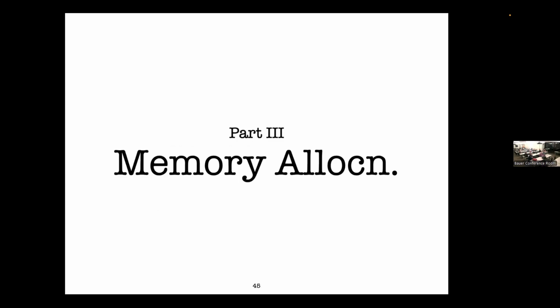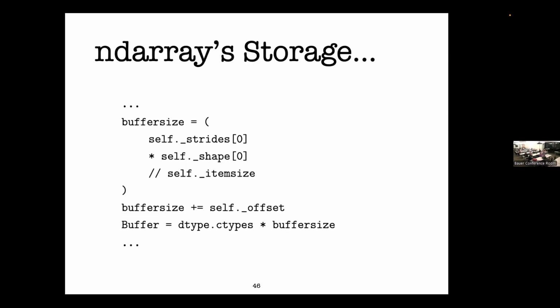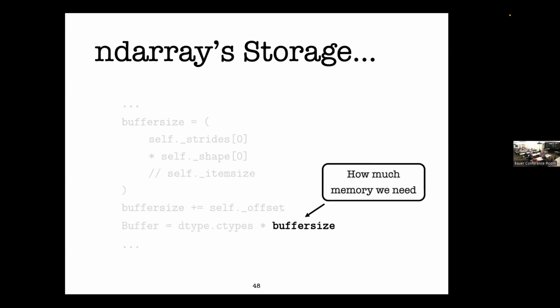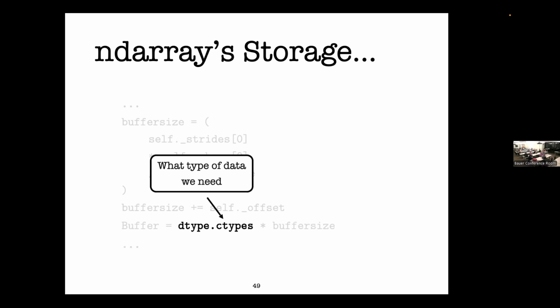Part 3 is about the memory allocation. What I do in memory allocation is calculate how much actual memory you are going to need. So I say, you're going to jump this much space, the offset, and you get some values from the calculation. If I say I want 100 objects, it would be 100 objects and the padding the offset has. This will give you the total amount of memory you need, and this will tell you what type of memory you need.